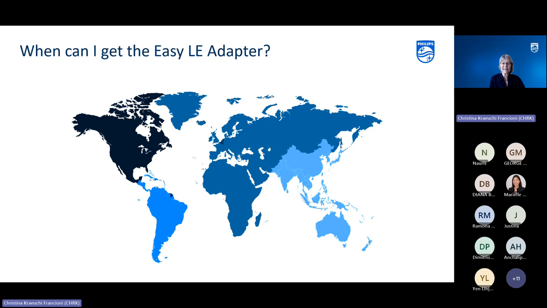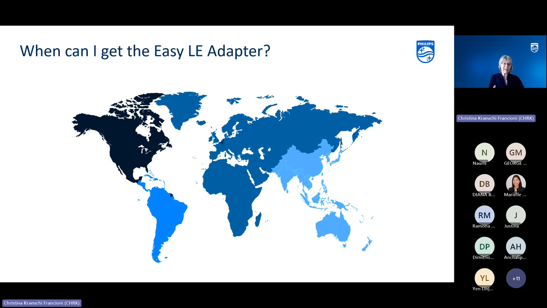It's not a medical registration. It is actually a registration for electrical appliances with radio waves. And this registration is needed for a device like a dongle. Therefore, even in countries where hearing aids do not need registration, the EasyLi adapter probably will need one.